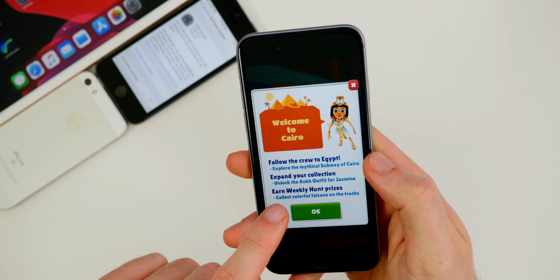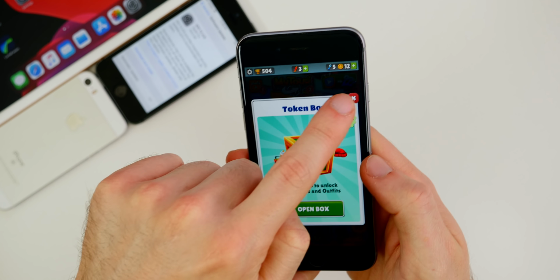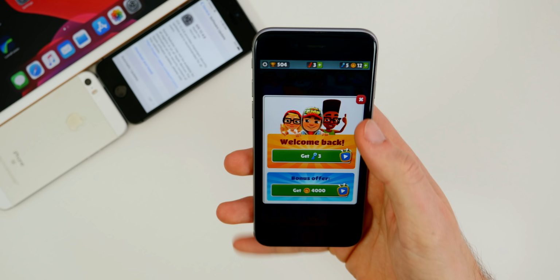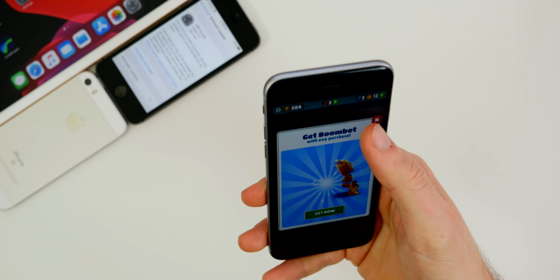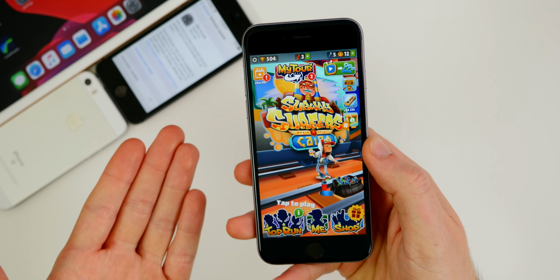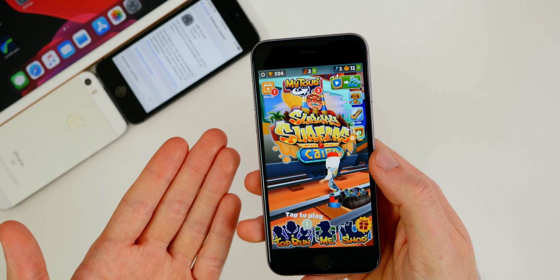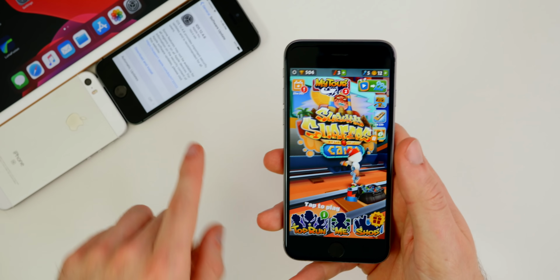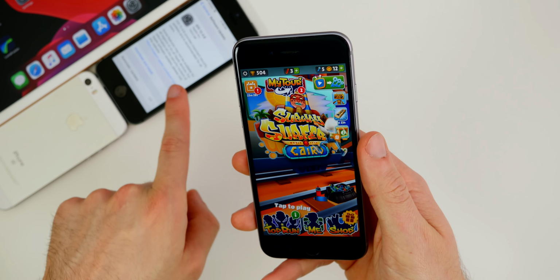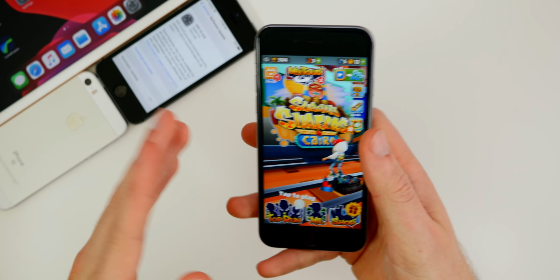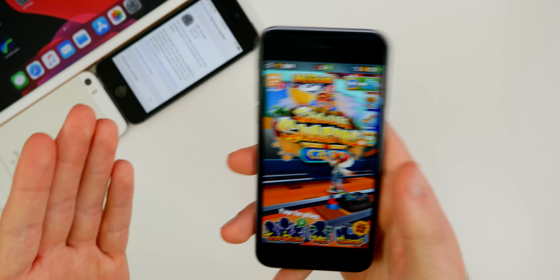Now, in terms of performance, iOS 12.4.6 seems to be exactly the same as iOS 12.4.5. I've not noticed any difference in the two. Now, of course, I don't use these older devices very often on the channel, but when I did cover iOS 12.4.5 a couple months back, I did use these for a few days, so I am familiar with how they perform.